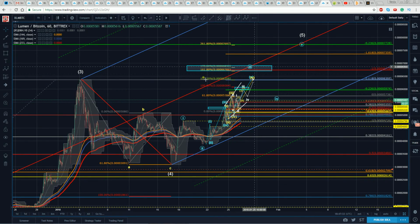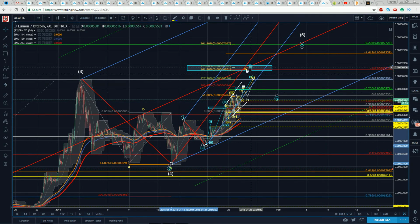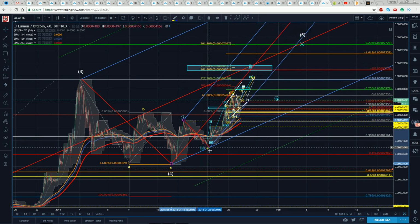All this subdivision, you don't have to do it, but I'm trying to make the case that it can be really advantageous to you as you try and manage the risk. It's certainly helpful, but you don't have to use it. It's just out of curiosity. I can work from this over to my low here. That's kind of interesting. I'm going to get some confluence up here off of this 1, 2.